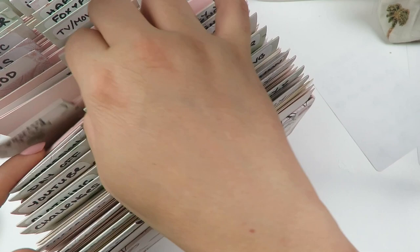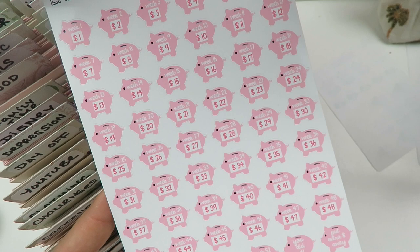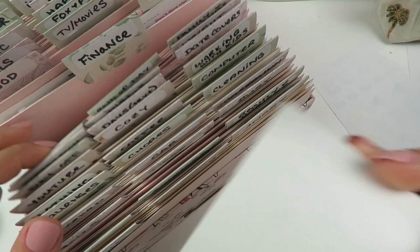This is the 52-week challenge by Let's Make It Sparkle. I know you can find lots of these on Etsy or elsewhere, but I really liked that they were on little piggy banks. And I have yet to do that particular challenge, but that's the only sticker sheet in finance.